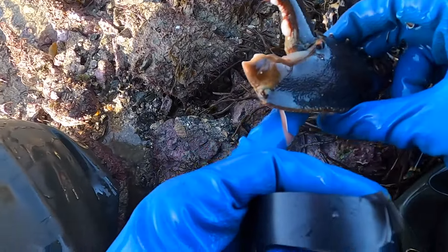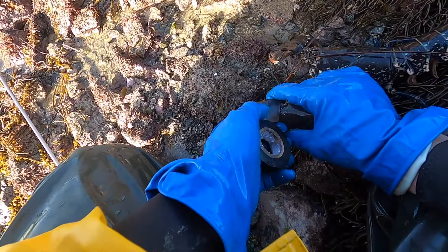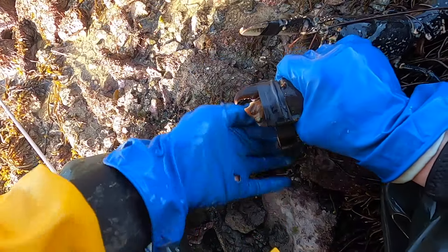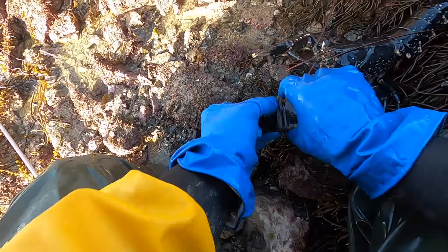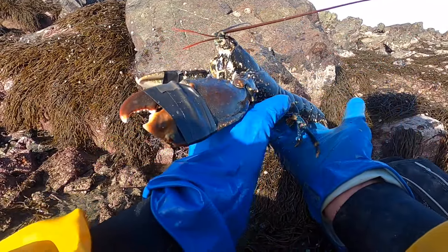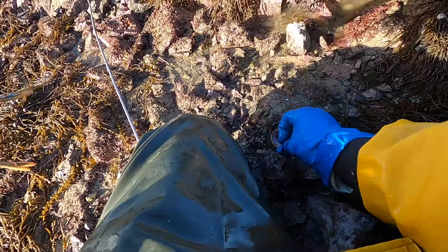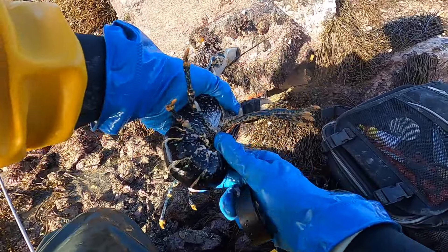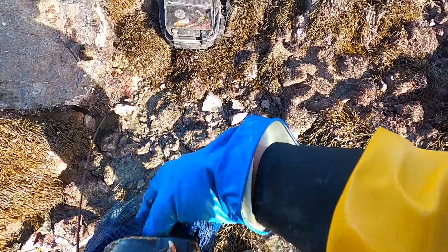Got a bit of a funny claw — look at that, a bit of deformity. It's a good old team. There you go, one solid lobster. Didn't expect that. The tide's turned as well, it's coming up, so hopefully that's a sign of things to come. It's a good thing about these big tides — you can forage even while the tide's coming up because the tide is so low, you can find anything. Get in my foraging bag, Mr Lobster!